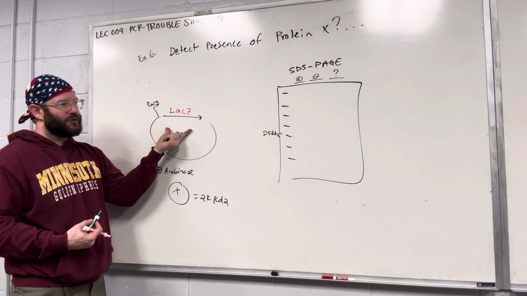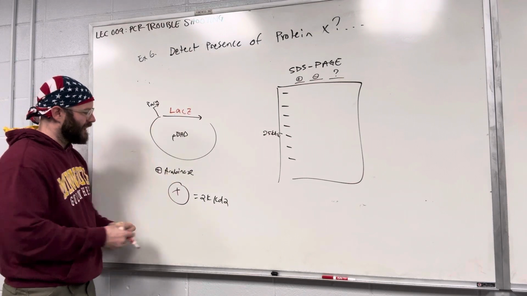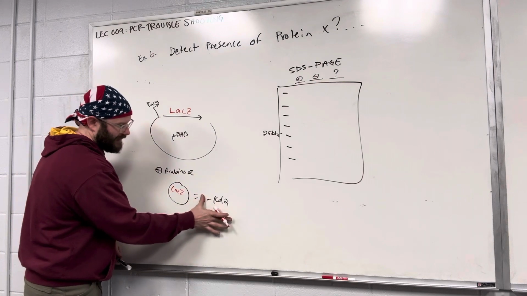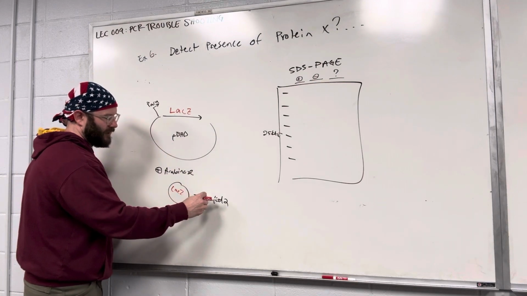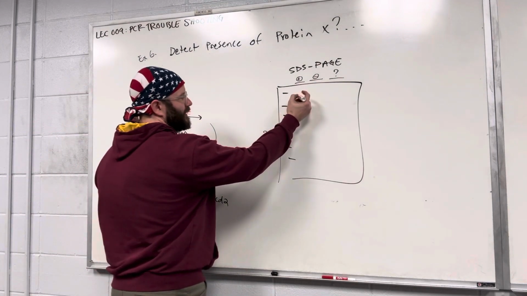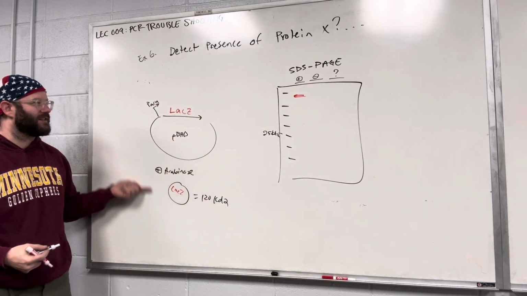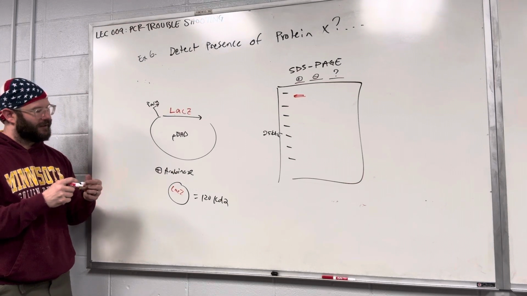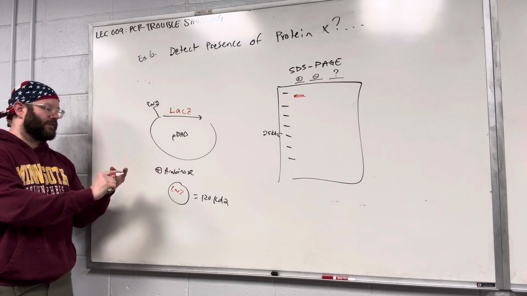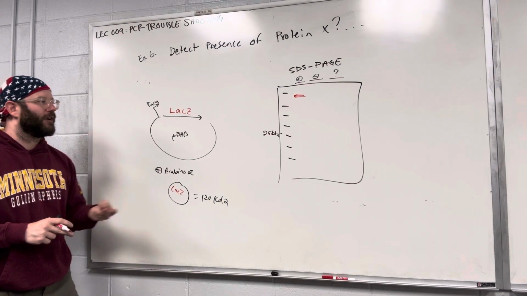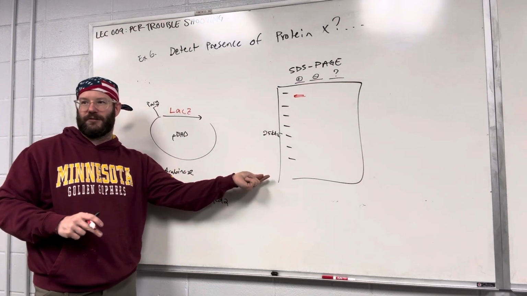What's the positive control verifying? In this case, you would add arabinose and it's producing LacZ. I think LacZ's size is something like 120 kilodaltons. So you would see something like this. So what's the positive control confirming in this case? Your transformation worked? Yeah, it's confirming your transformation, your arabinose induction, your ability to do an SDS page and your protein extraction.